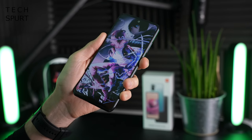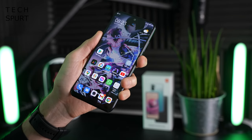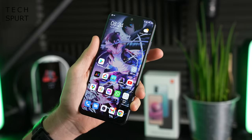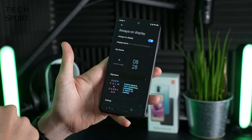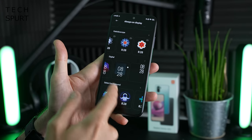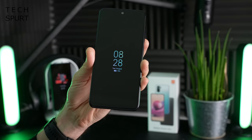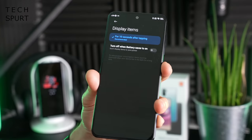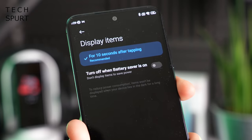On the security side you've got an edge-mounted fingerprint sensor, and so far absolutely no problems — it takes my finger straight away and you're immediately into your desktop. There's face unlock to back that up as well, although it's not the most secure since it still recognizes me with a face mask on. Like other AMOLED smartphones, there's an always-on display feature that's fully customizable with various analog, digital, and kaleidoscope options, though they only display for 10 seconds after you hibernate the phone with no way to disable that setting.